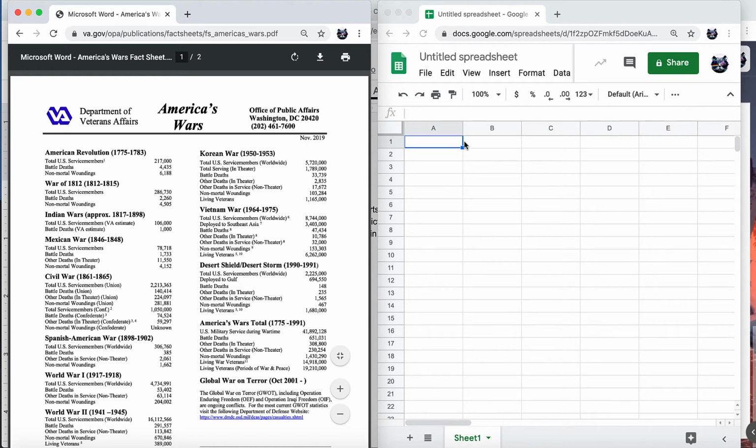So I have on the other side here a new spreadsheet. I got that by saying sheets.new, and we want to give this a title.